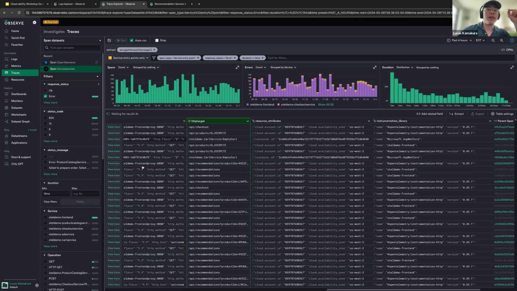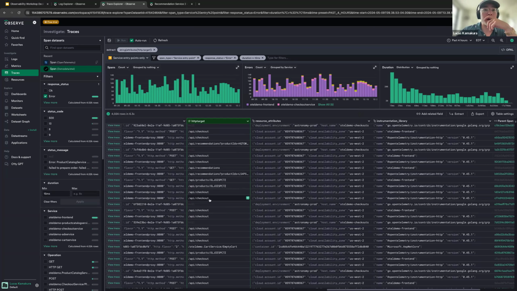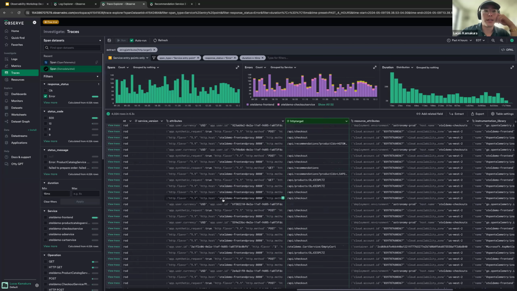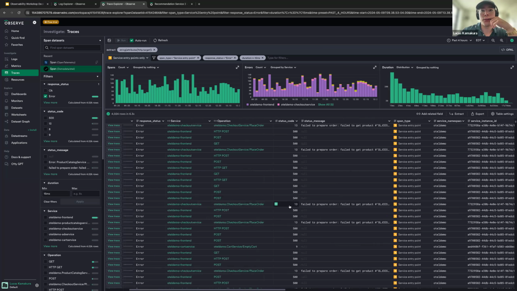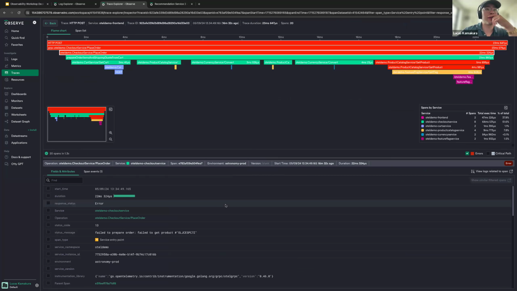So once we're filtered into all of the traces that are above 15 milliseconds duration, we can see that there's still recommendation issues here, but it looks like our checkout service is being uniquely impacted as well, right? And that's not great because that directly impacts our revenue as an e-commerce application, right? So let's dig into one of these traces, right here. Anything that says status code 13 should be pretty good. Let's dig into one of these to see what that 13 is all about.